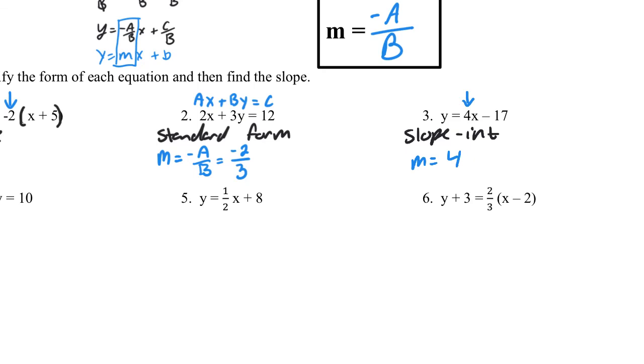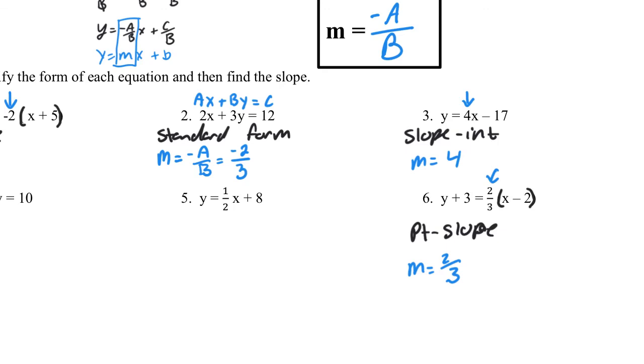Number 6. So one thing we're seeing, we're seeing parentheses. Okay, x and y are on opposite sides. Both of them have a value adding or subtracting to them. So this is our very nice point slope. And in point slope, our slope is always that coefficient. Well, I guess you could call it a coefficient, but not really. The number that we would be distributing into the parentheses. So that would be 2/3. Okay, it's okay that it's a fraction. Slope is often a fraction.